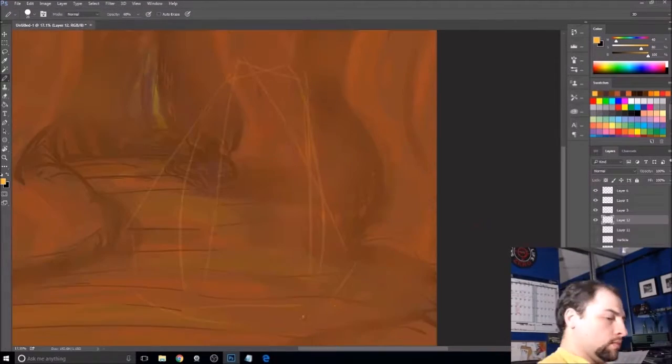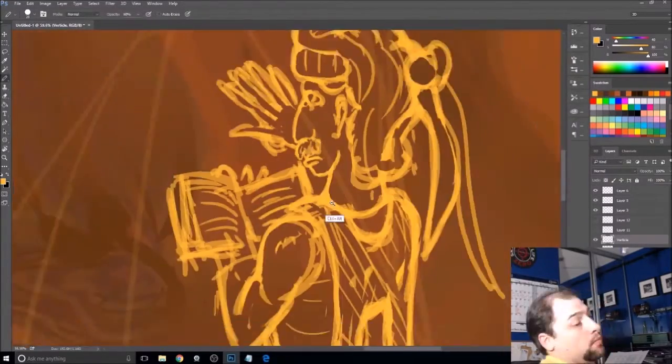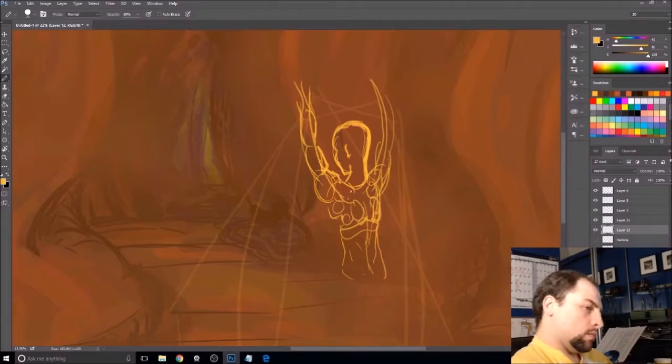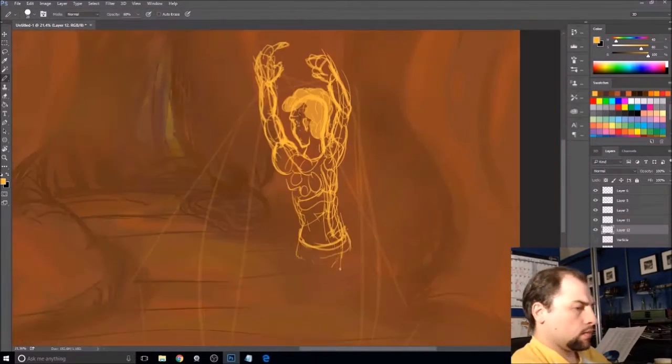One thing that I did focus on was making sure that each of the different types of wizard that we're developing started with a different type of pose, something that was able to give us a bit more of an idea of what we can kind of work with for developing the character's personality later on.